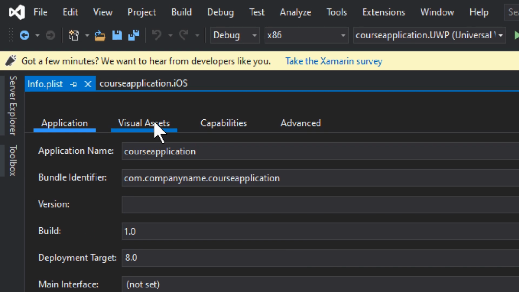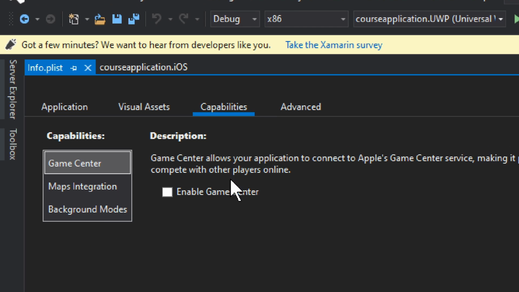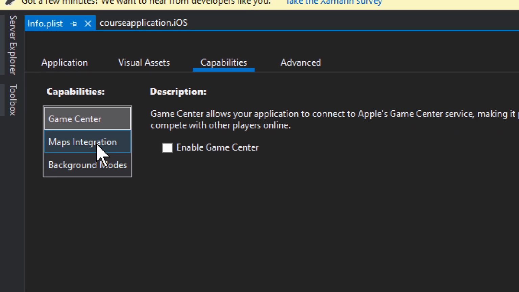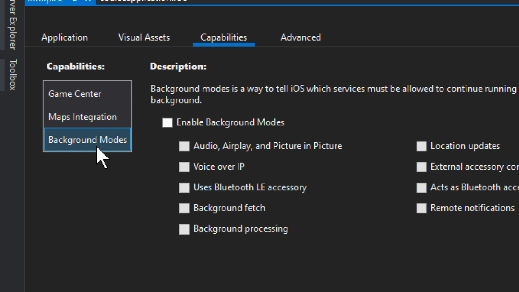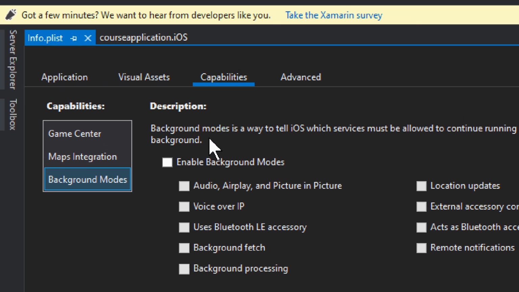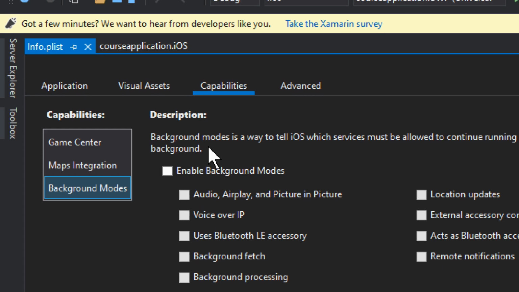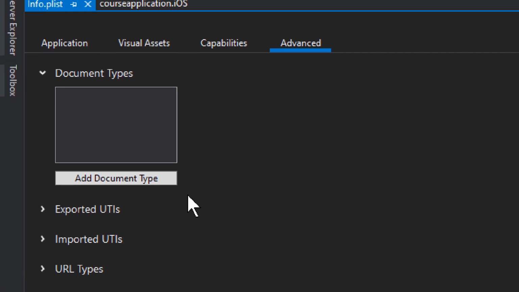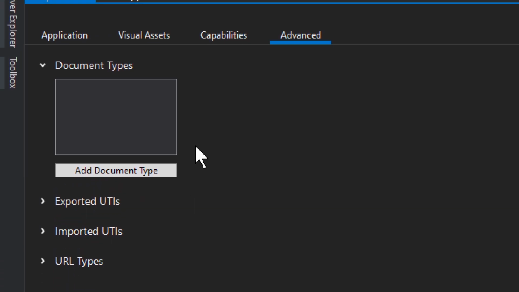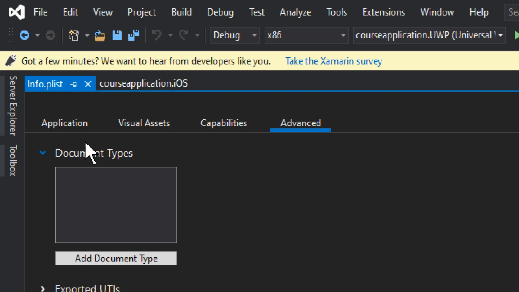Then we have capabilities. We have Game Center, Maps integration if you need that, and some background modes. Again, these things you set up during the development. Usually it's not something you do when you prepare for publishing. Then we have advanced, and again, this is the kind of thing that you would set up during the development.